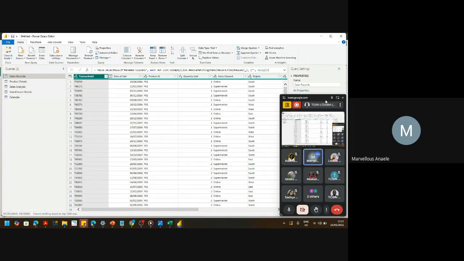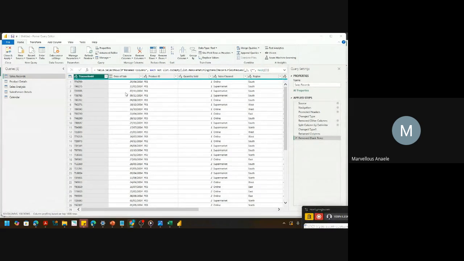I've changed it on the file, but the first column instead of transaction ID is showing UN. I think it was a mistake, and I'm trying to change it back to transaction ID. I've changed it in the Excel file itself, but it doesn't want to reflect in Power BI.